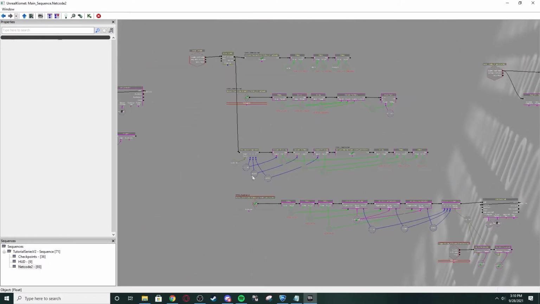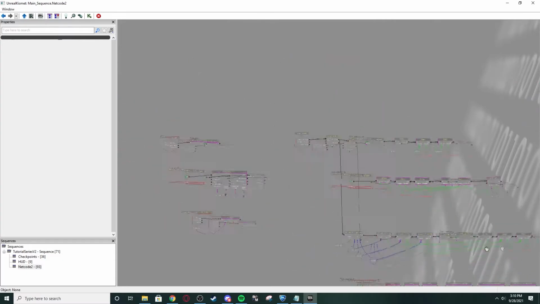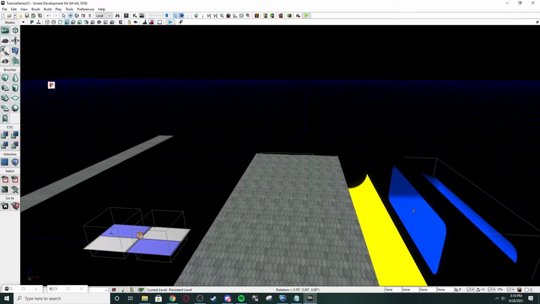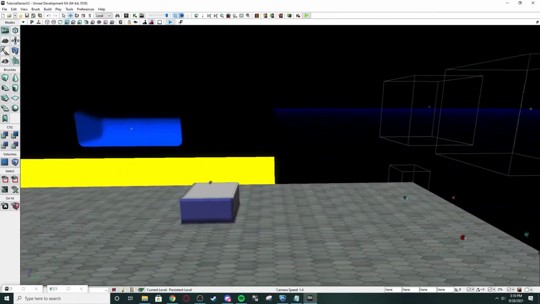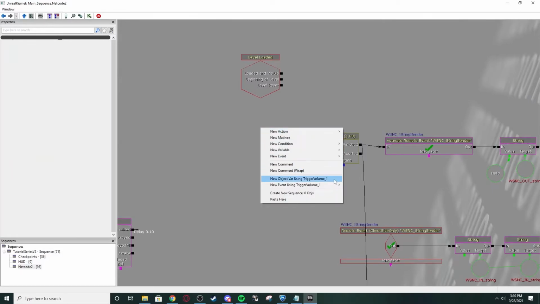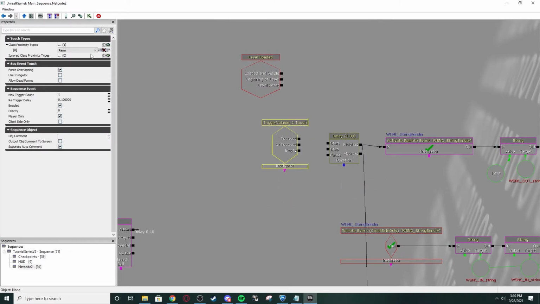Another thing I noticed is that if I want to set a vector component and teleport, I can't do that off level loaded. So what I'm going to do is use this trigger that I put here earlier. And so this is going to do everything pretty much, and then we'll just do 0, 0 client side.